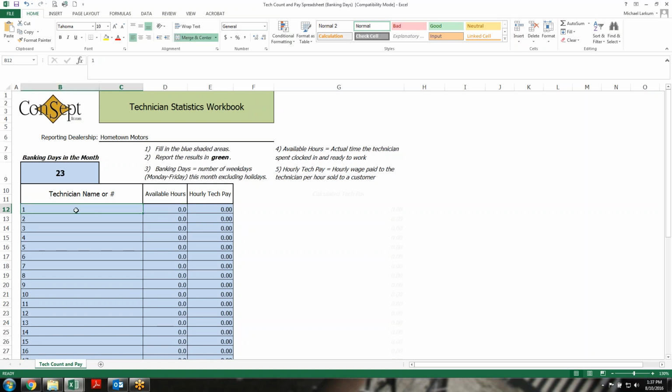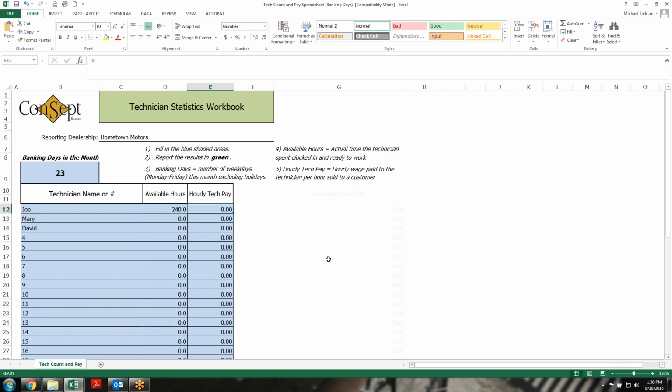So whether this says 1/2756 or Joe, the number of hours is what we really want to look for. So just to make things easy for discussion purposes, I'll put some names in there. So Joe, we're going to say Joe is our top mechanic, one of the best in town. Joe works 60 hours a week or so, and for this month he maybe took a day off, so he only ended up with 240 hours.